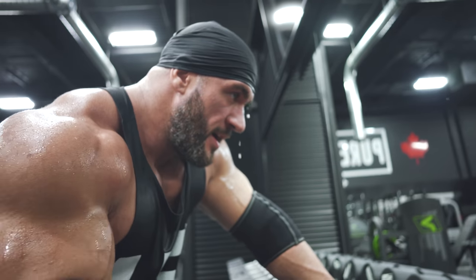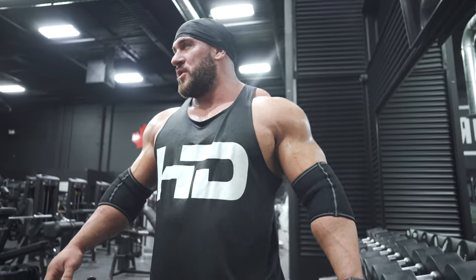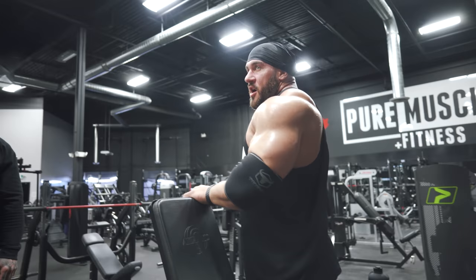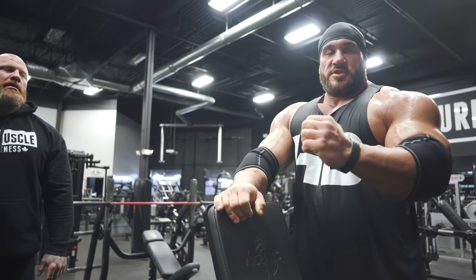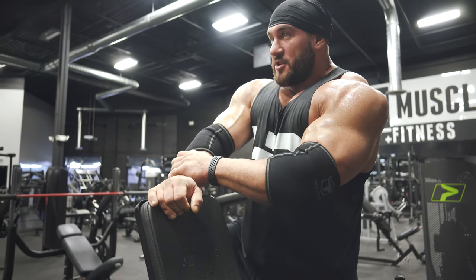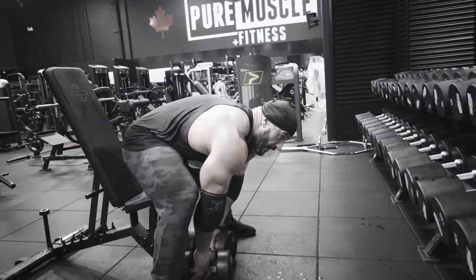Good. Even my grip is giving out. Sometimes when you do giant sets, even if it's just arms or delts, you're gripping the thing the whole time, right? So it'd probably be good for your forearm size. You can think about it. Take off the mop again.